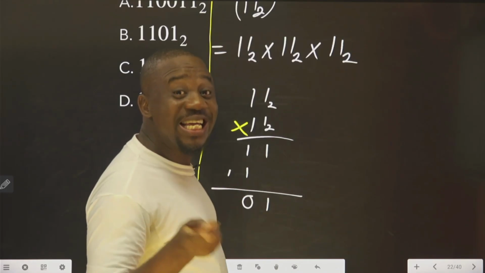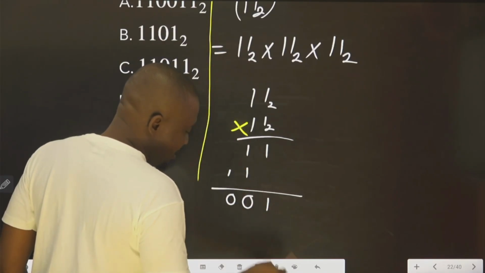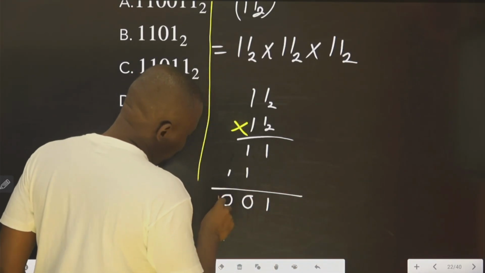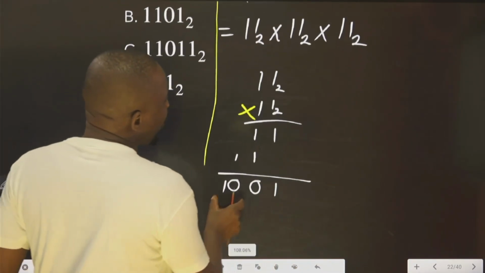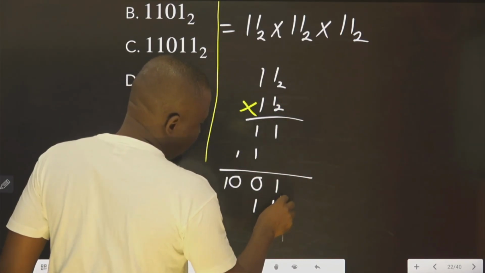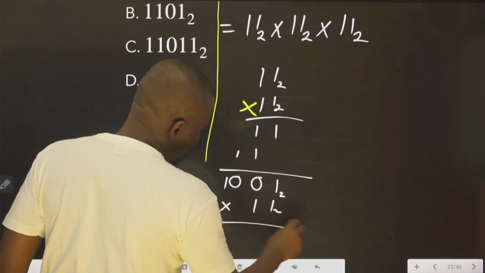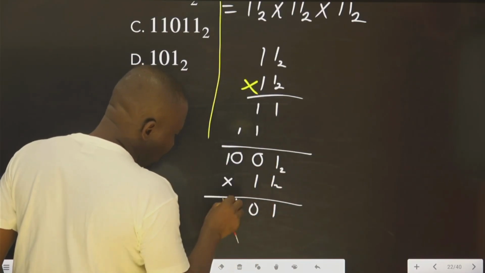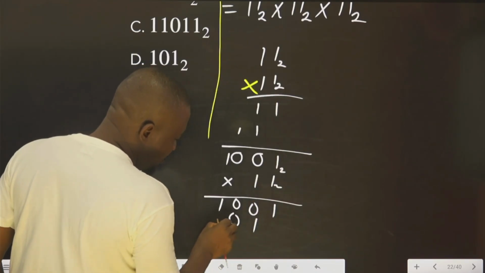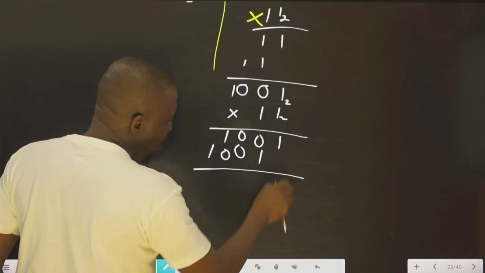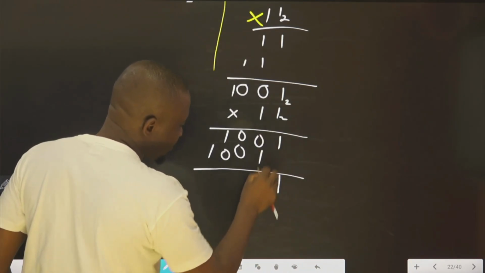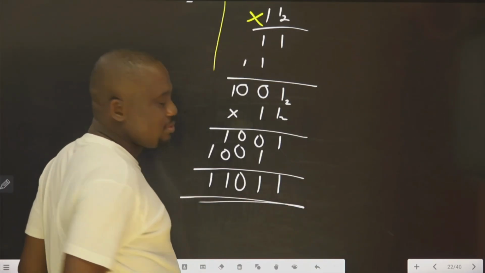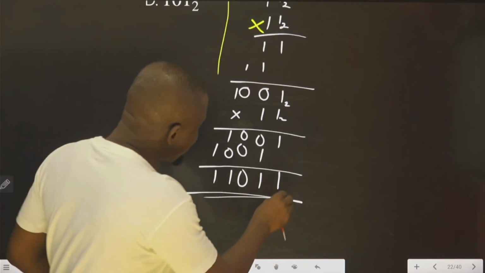1 plus 1 again is 0. We carry it as 1 again. That is 1 plus 1 is 2. We put 0 and carry it as 1. We put the 1 here. After this now, we come and put this. That is base 2, base 2. Another times. Again, we use 1. That is 1, 0, 0, 1. That is multiplication. 1, 0, 0, 1. Okay? Then we come here 1, 1, 1, 0, 1, 1. Okay? Now, in base 2, this is the final answer.